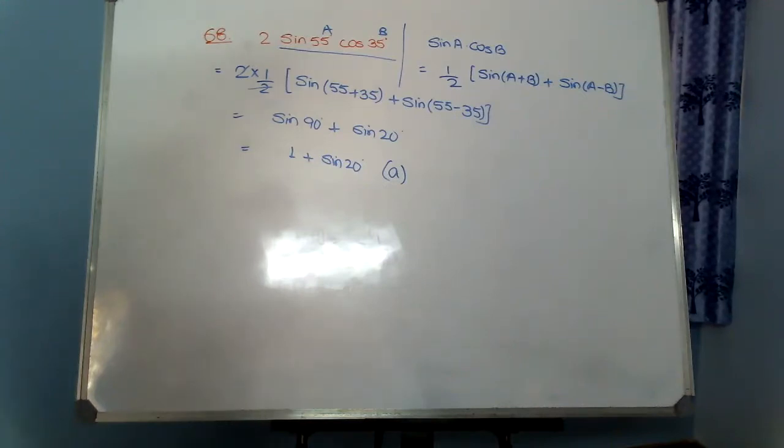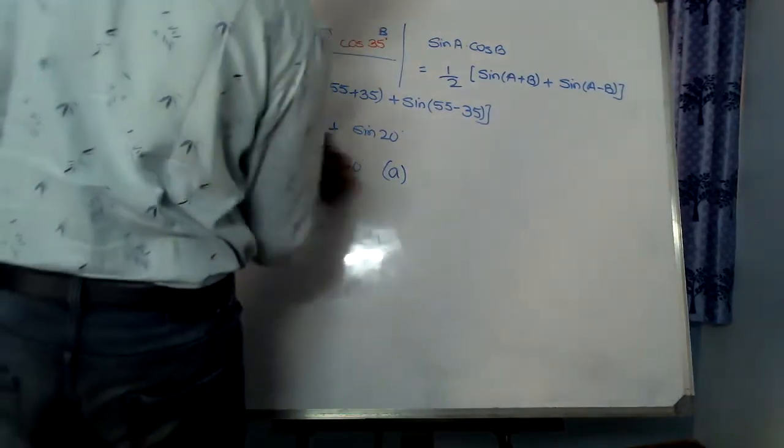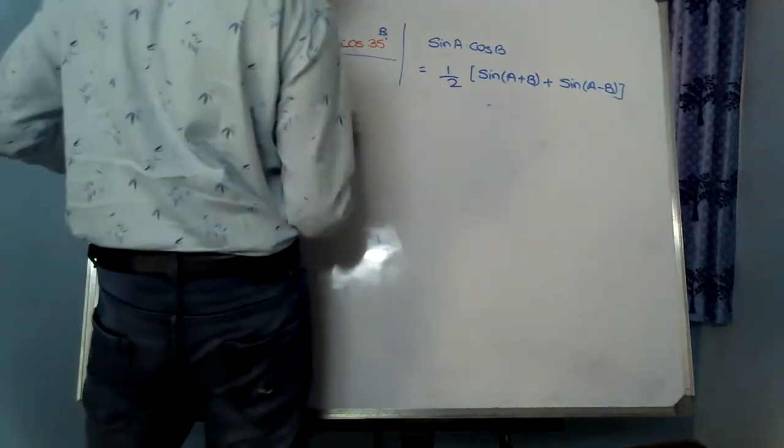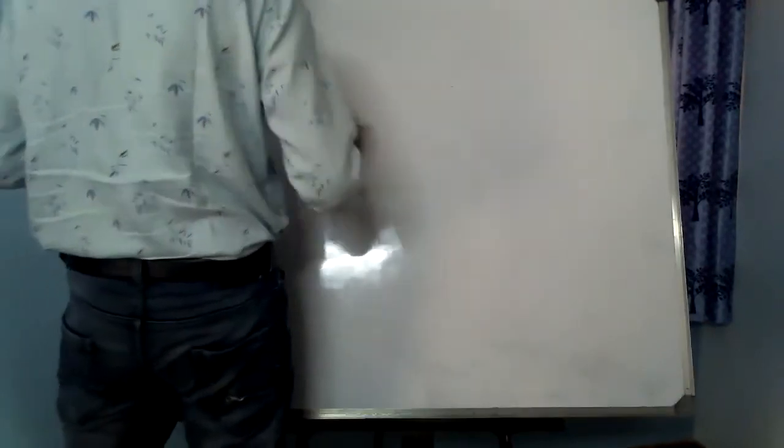Okay, now if tan theta equals sine 2 theta by 1 plus cos 2 theta, then what will be tan 22 and a half? Basically 22.5 degrees. That's your next question. They have given you the formula here. In case they had not given you the formula, you would have to remember it. But in this question, they have given you the formula directly.